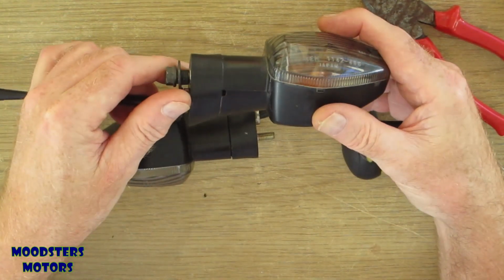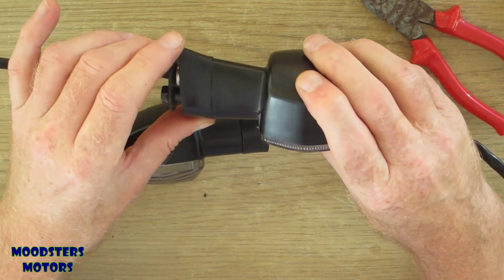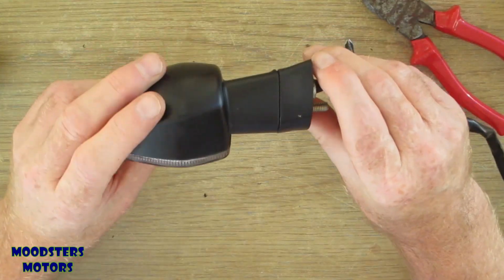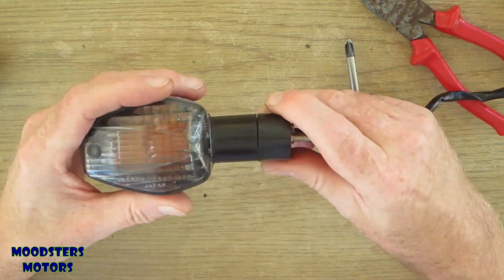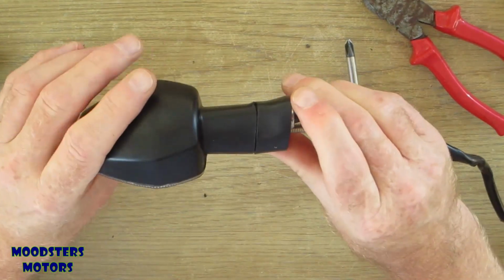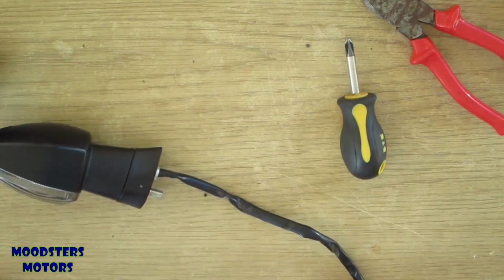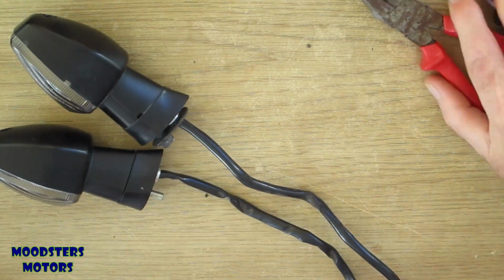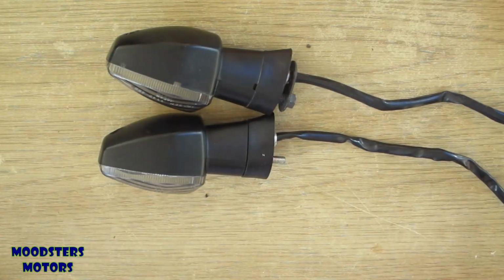whereas that one has a reasonable gap all the way round. Like I say, I think I'm going to call it quits at that. We'll call that finished. At least it doesn't rock about so much now. Job done. We have one pair of indicators ready to reassemble onto the bike.